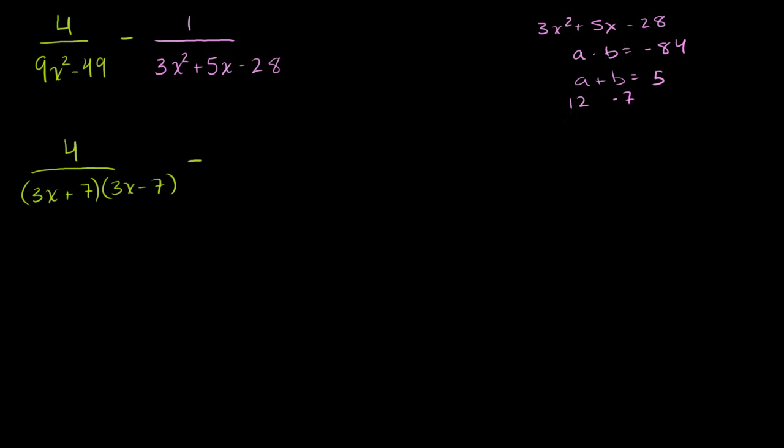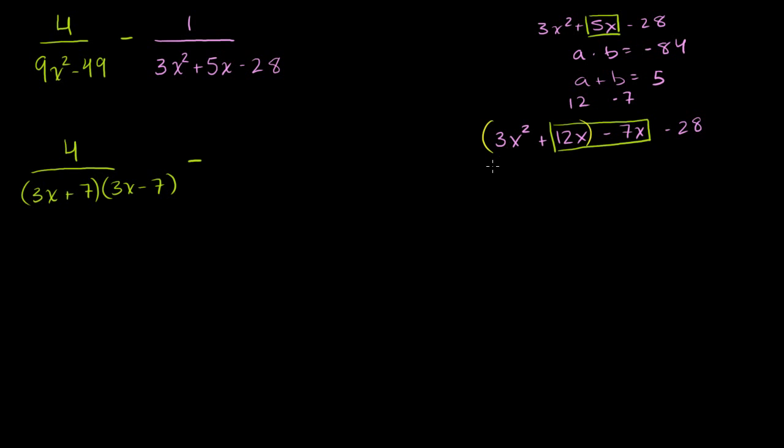So I can rewrite this as 3x squared plus 12x minus 7x minus 28. I'll group the 12 with the 3 because they have a common factor of 3. And once again, 7 and 28 have a common factor, so it's looking good. And just to reiterate, all I did is I rewrote this 5x as 12x minus 7x. These are obviously the same thing. 12x minus 7x is 5x. But then we can group them just like that.